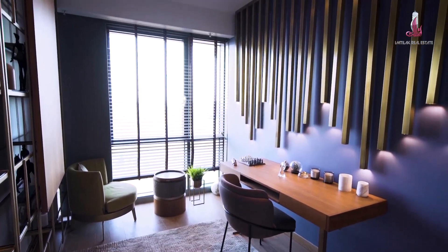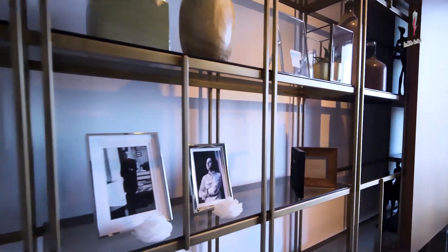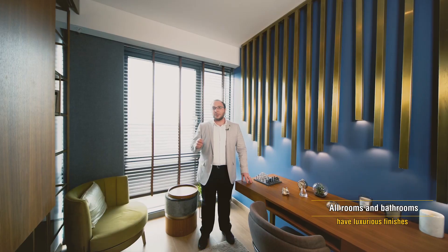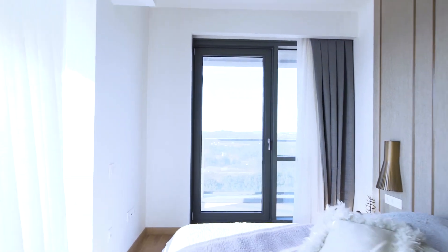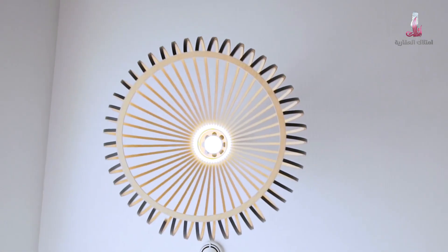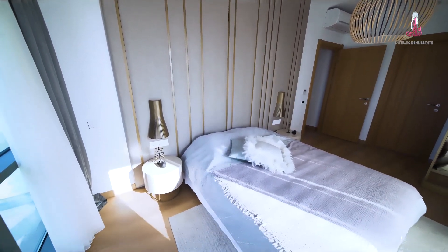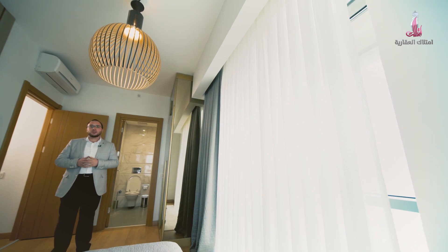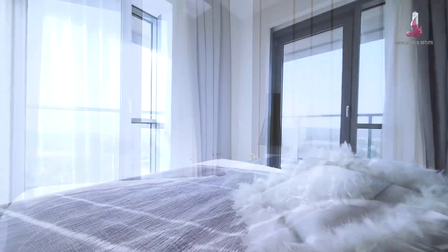Here is one of the apartment's rooms. Its area is good — it has been furnished as an office but can also serve as a children's bedroom. What is special in this apartment is that all rooms and even the salon include air conditioning, which is not so common in many projects. Here is the parents' room — its area is spacious and includes an en-suite bathroom, also not so common in 2+1 apartments in Istanbul. There is also a corner balcony accessible from the parents' room with views of the Belgrade Forest.